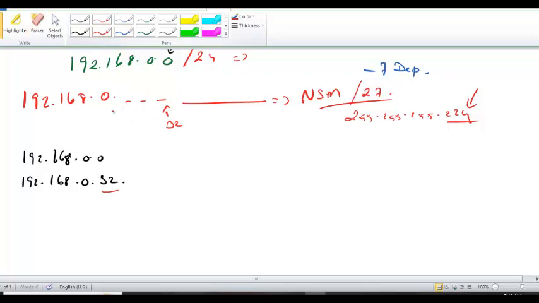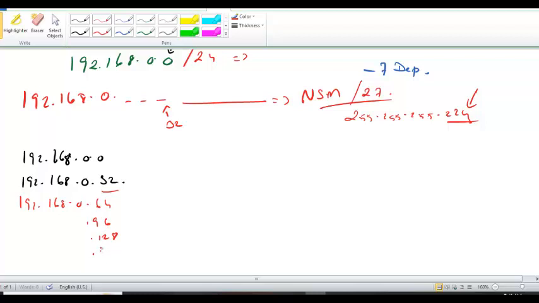Okay. The next network is 192.168.0.64, 96, 128, and then, am I writing correct?